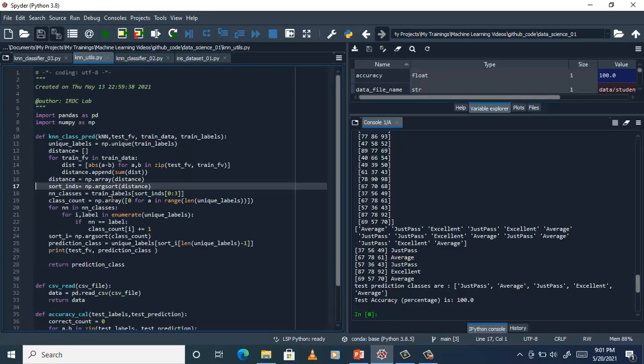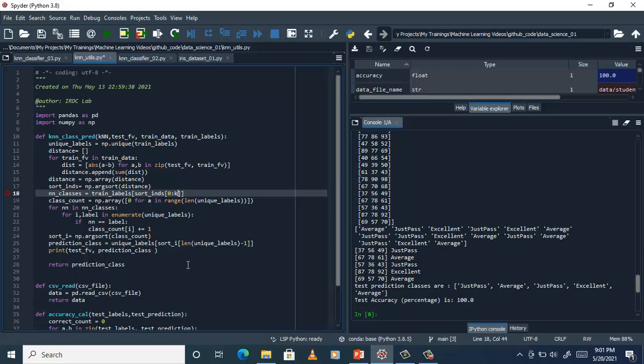This one is taken from our implementation, that means KNN utils. So what is happening here, KNN means nothing but k nearest neighbor. Whenever the KNN value changes, how many indices we have to pick up in the sorted indices is decided by the KNN, but here we fixed that value, so it should be KNN.